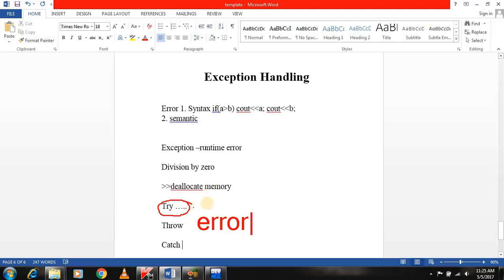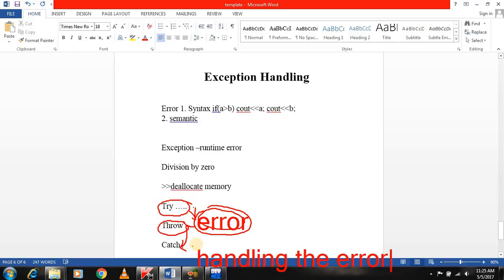Then with this particular error message, it goes to the catch block by using the throw keyword, and within the catch we are handling the error.